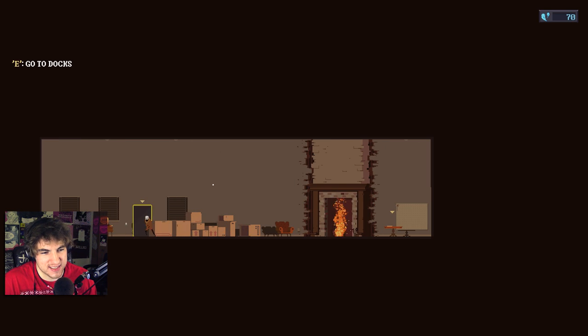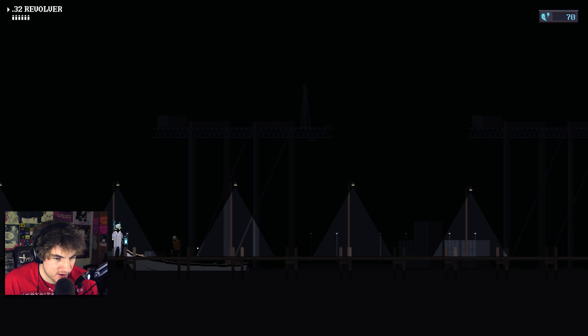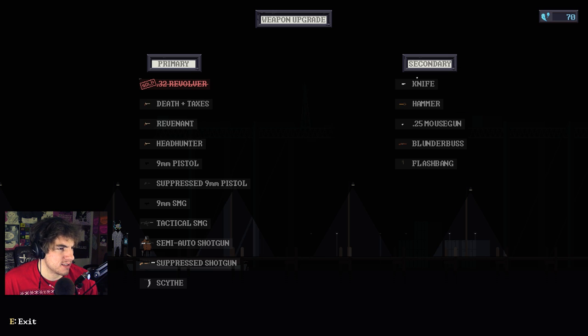Well, let's go. This is the docks thing I was telling you guys about. Let's go see what's going on at the docks. Well, I like your lantern. It's all pretty and blue. What are you hanging out at the docks for? You look like you're made of fire. It's probably dangerous. Okay, so, yeah. These are all these weapons we can get, right? So, secondary.